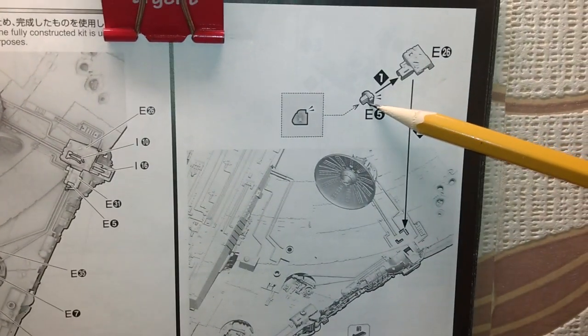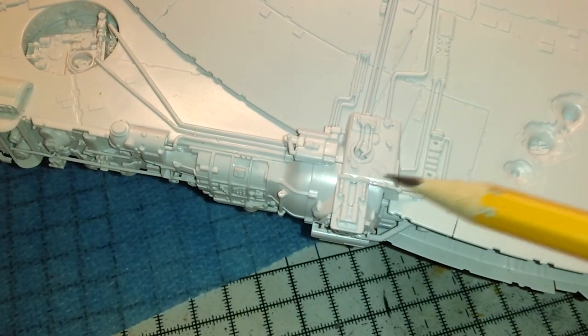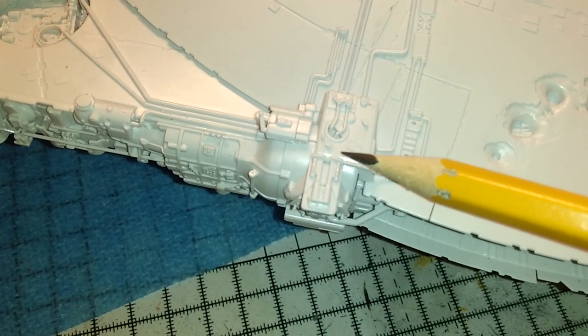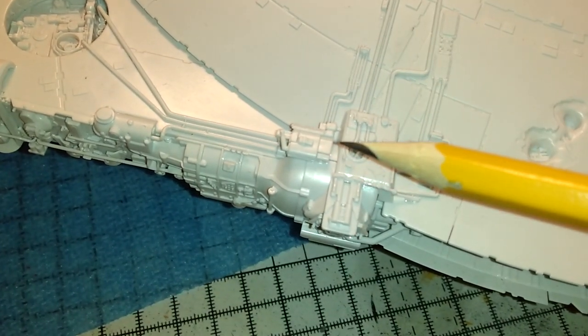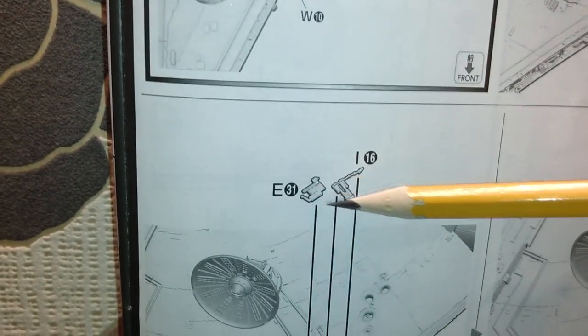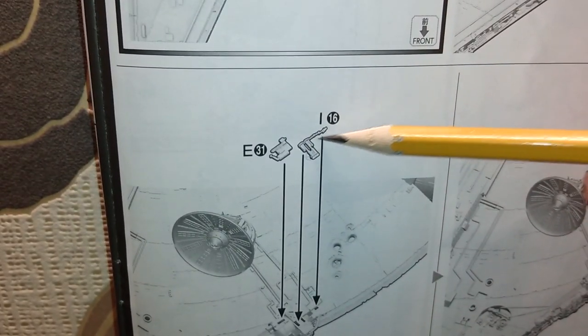Right, so you've got that little dinky part which goes into the side of that dinky part which makes up the main module. So there's the main module, and that slots into an L channel here, and then you've got a square C-shaped channel here. And there's your dinky part, that piece there, that slides into the back of there. Then it's telling me to put that part on top and that little flimsy part on top.